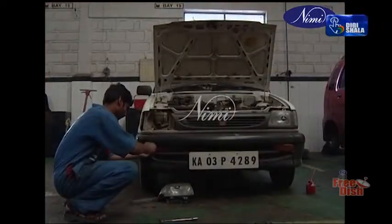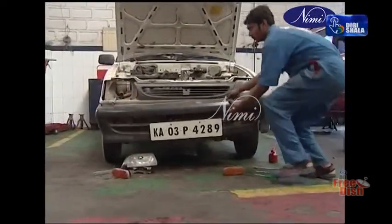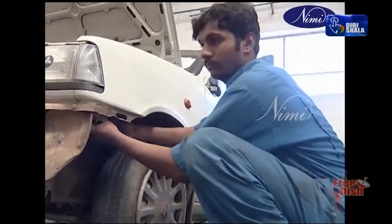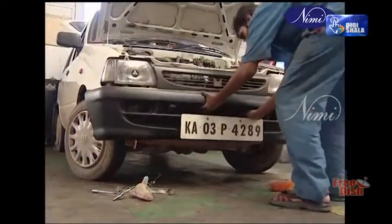Remove the bumper mounting bolts to the fender. Remove the wheel guard mounting retainer of the bumper side. Installation is the reverse of removal.